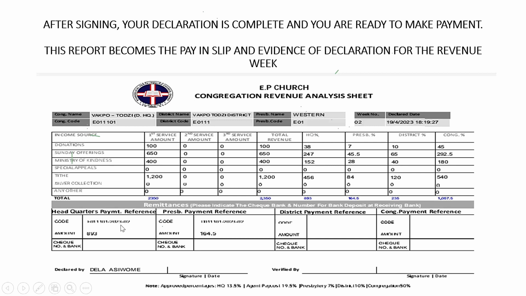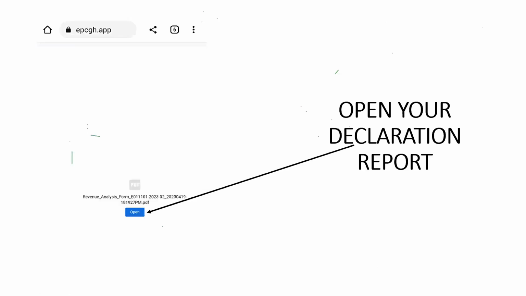This page here is what is called the declaration code. And I want you to pay particular attention to it. It is not showing very clearly, but I'll show you the number that we have there.